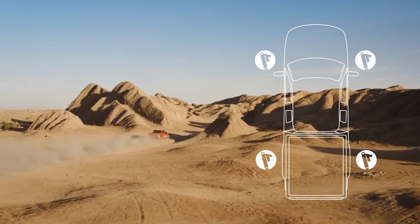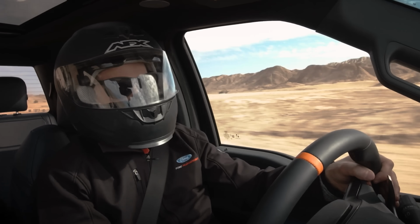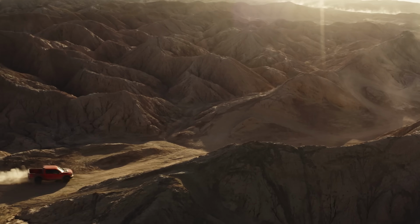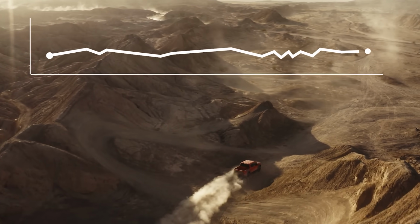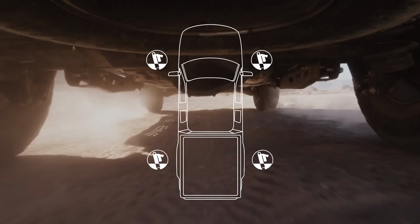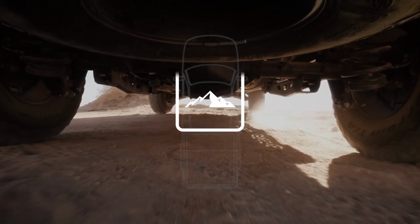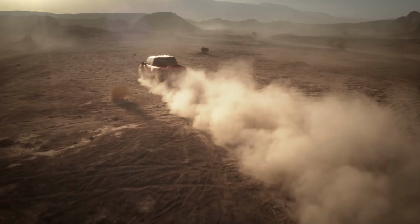And it's all controlled, all of that electronic control, all the body control modules and sensors. There's a sensor in every corner of this car to know where that wheel is potentially going to be in terms of distance or travel. You have yaw rate sensors, you have the steering wheel sensor, you have throttle. It's constantly looking at where it needs to adjust those shocks in real time to potentially get the truck ahead of where the road is. That's what it's really trying to do. It's so proactive. It's amazing, and that's partly why this thing rides as well as it does.